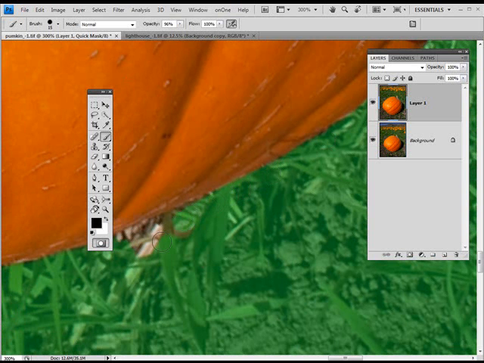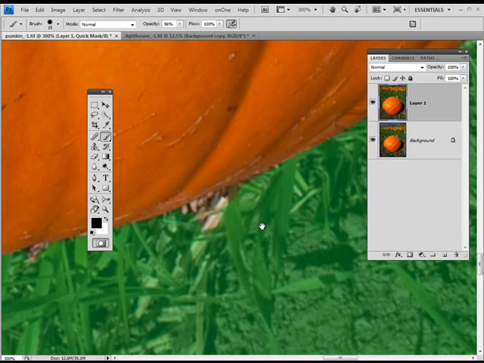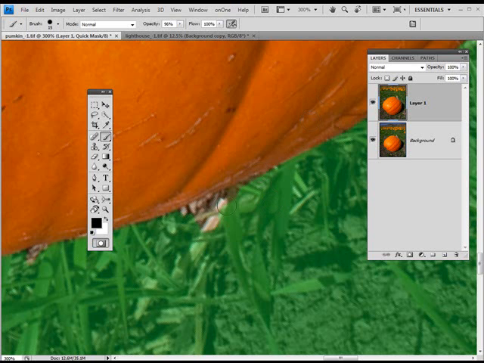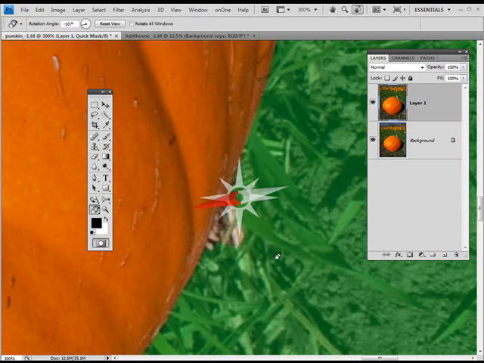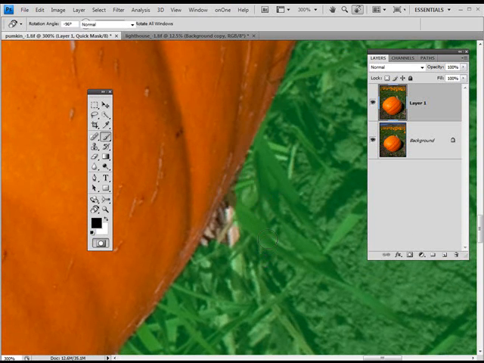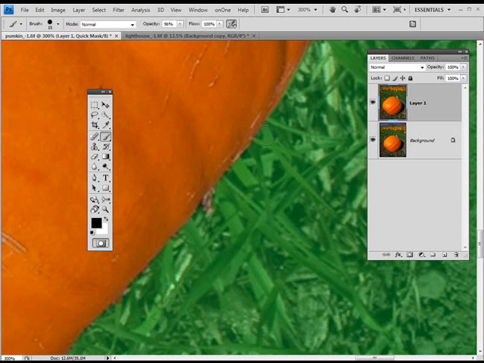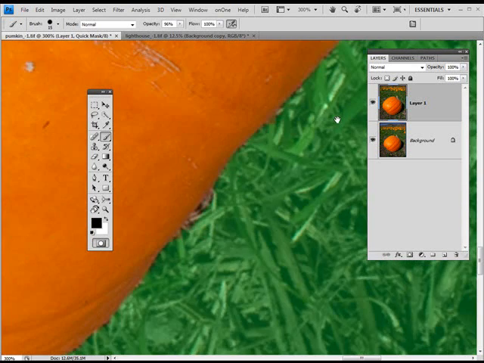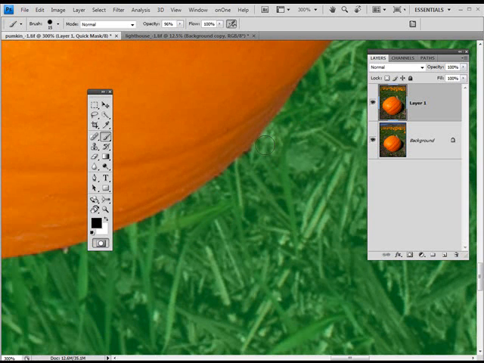As I come down to here, it's starting to get a little bit awkward in terms of how my hand is moving. I'm right-handed, so I like to move from the top right down to the bottom right in this direction. It's much easier for me. So hit the R key and rotate it this way. Go back and hit the B key again, and with the foreground color being black, I can go ahead and apply my selection. Okay, let's bring this on down, and I'm just going to take a look at it.